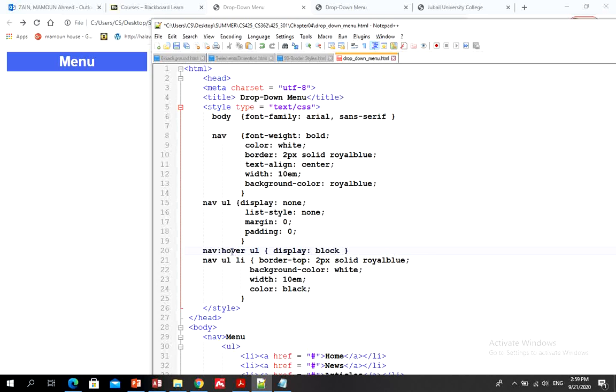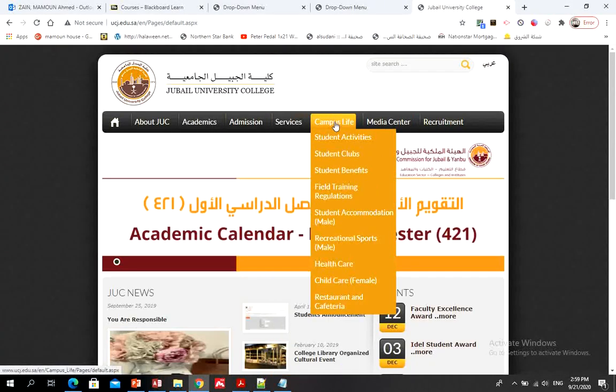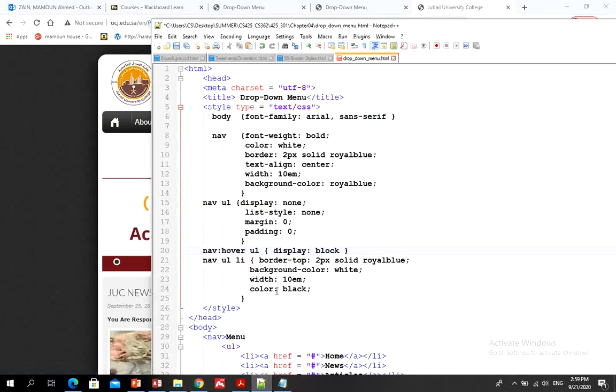But here I said when I hover over, which means when I put the cursor over like this, that is the meaning of hover. That means if you hover over the unordered list inside the navigation element.